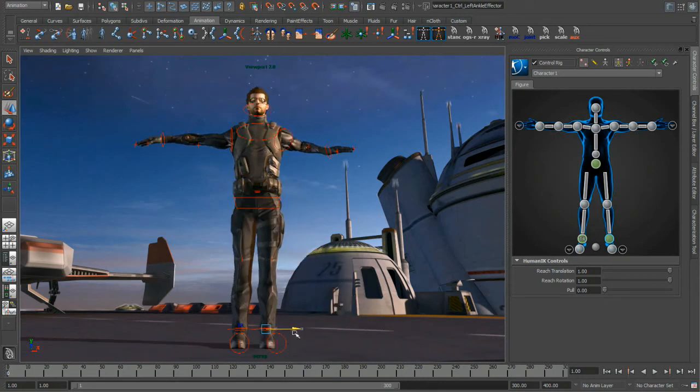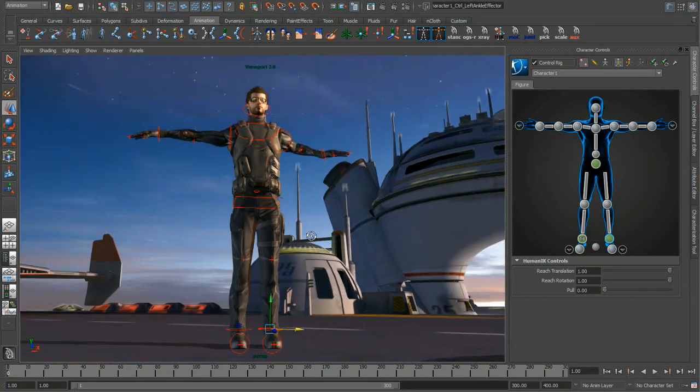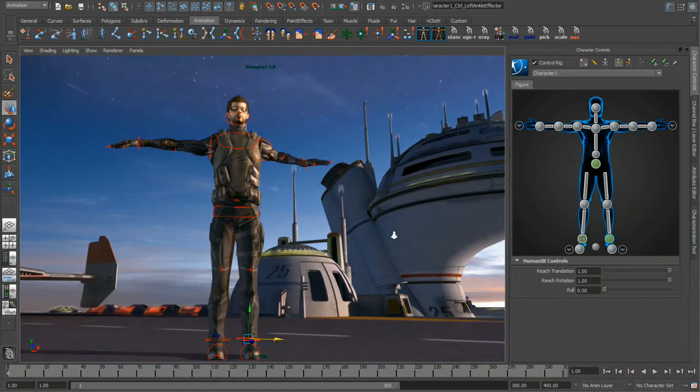So obviously if we unpin that, we'll go back to that previous kind of state that we had. So that's really what the control rig's all about, and obviously if I wanted to do traditional keyframing on my character, I could just start laying down keys and animating them. For this example, what we're going to do is we're going to retarget some motion capture data onto this character.